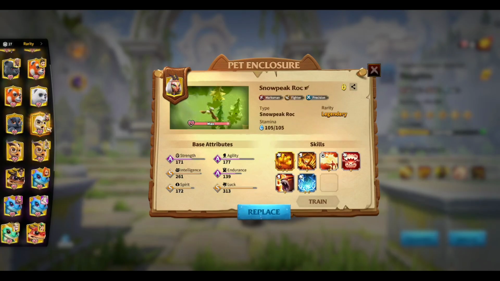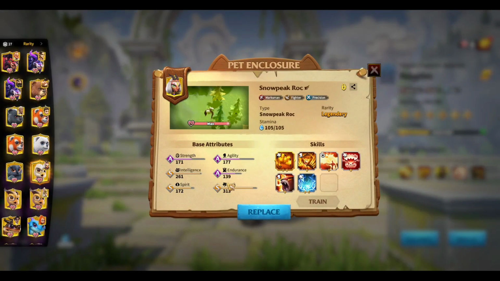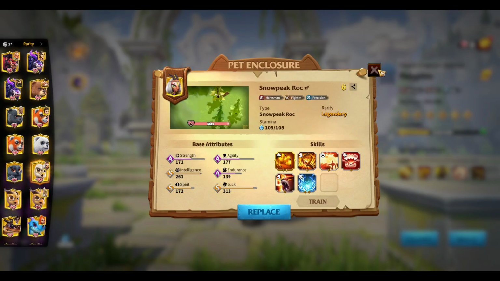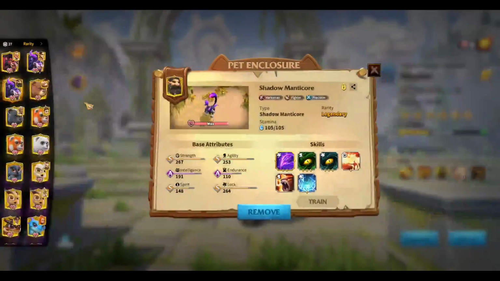Now, the Snowpeak Rock, I don't recommend it for these two pairings because you can only get a defense break once every 15 seconds with Sybil. Or if you go to Sybil's control tree, you can get that defense break, but I don't think that is good enough. I think you're going to be better off with the Shadow Manticore. However, you can try the Snowpeak Rock if you want. That's going to be up to you. But this Snowpeak Rock will only work when you have Sybil with you or if you have Kinara. I don't recommend the Snowpeak Rock if you're using Nico as well. Not a very good option.